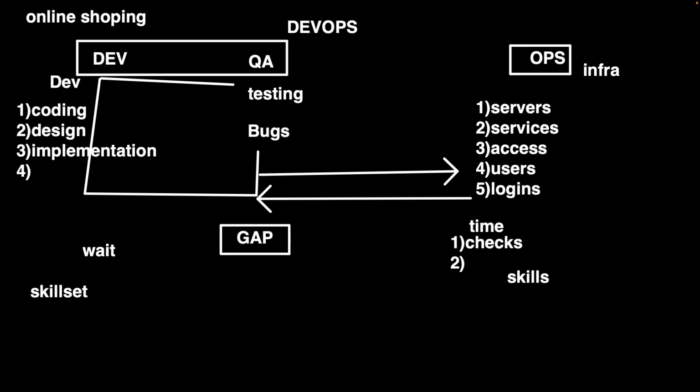Pardon me, what is the question? How to eliminate the gap between these two teams? How to bring these teams together? How can we establish proper collaboration, proper communication between them? There should be one person who will be dealing with both the teams. One person dealing with both the teams means he should convey communication between them? Not communication, both the tasks should be finished by that person only. You mean development and ops? Yes. Okay, we'll talk about this.